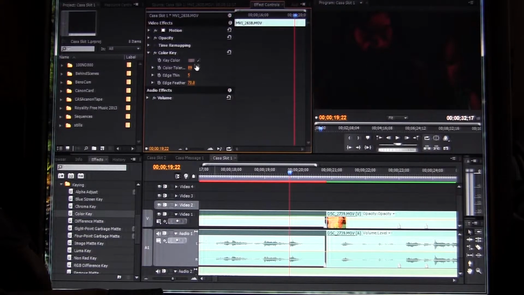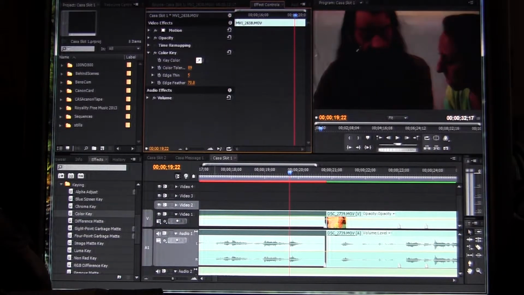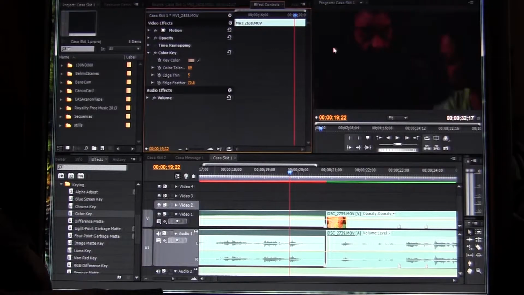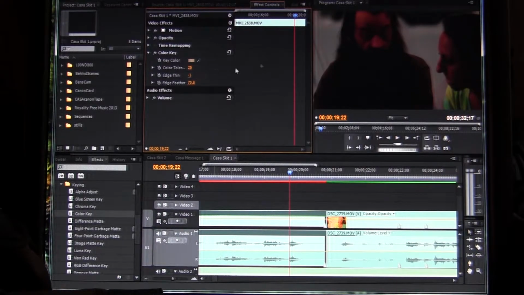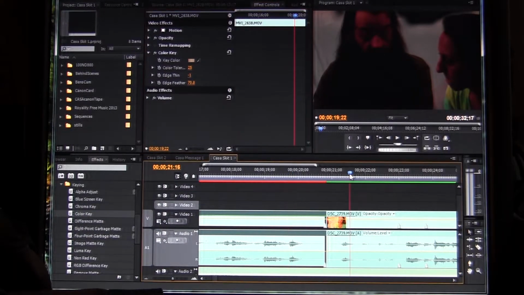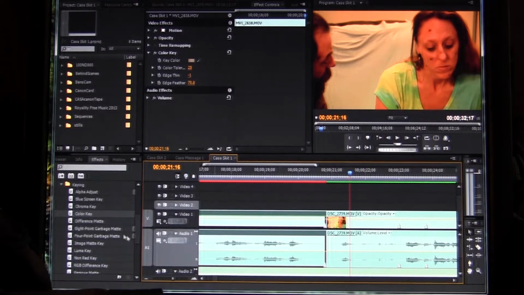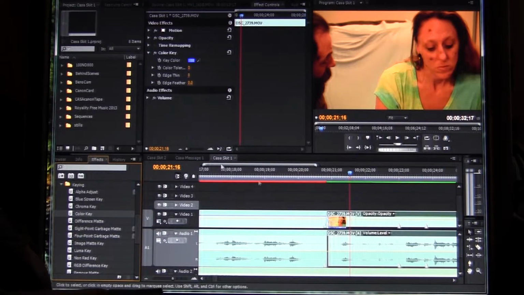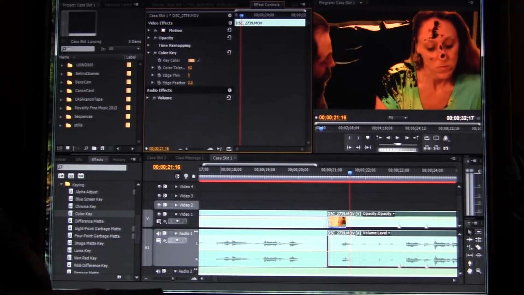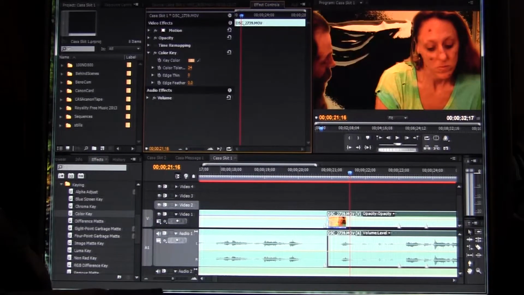So anyway, you get the idea on this. What's nice about that is that you can go in and select certain colors, and then you play around with the settings until you get it to where you want it to be. Now obviously this is not well lit enough in the background to really separate them too much. So we go in here, maybe we can get this to select a little bit better. Yeah, see, some of the colors are just starting to blend into her a little bit because some of the tone is similar.